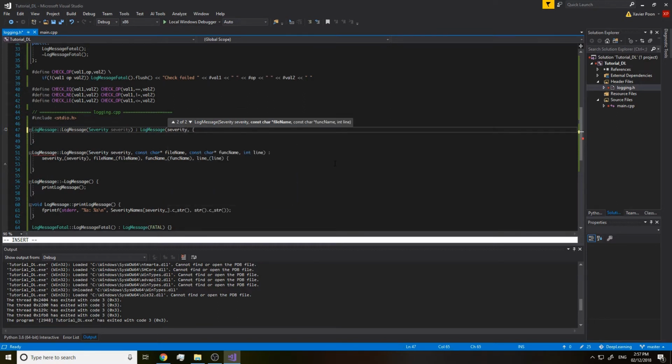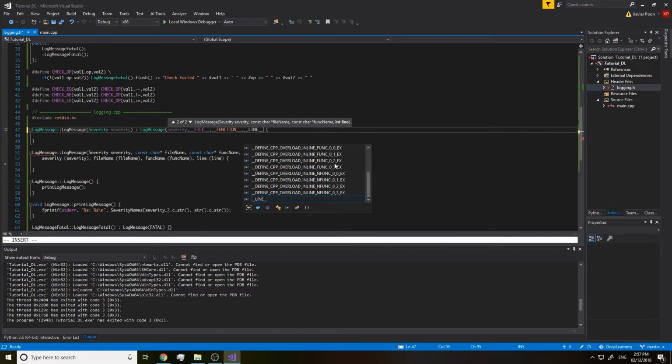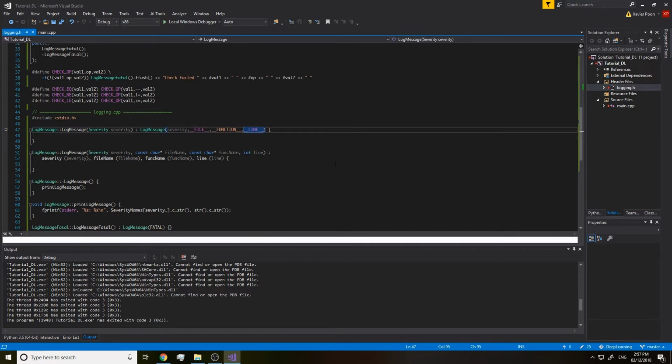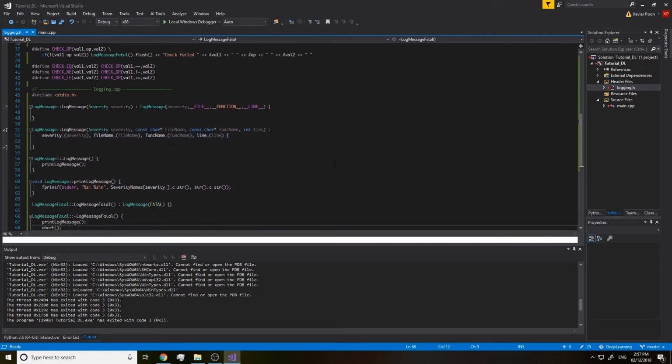We can do this using a preprocessor macro, which is underscore underscore FILE in capitals underscore underscore. Similarly, we have a function one and the line one. So that should grab the file, function, and line that we're currently on, and as a string.